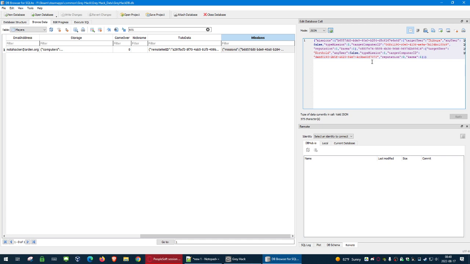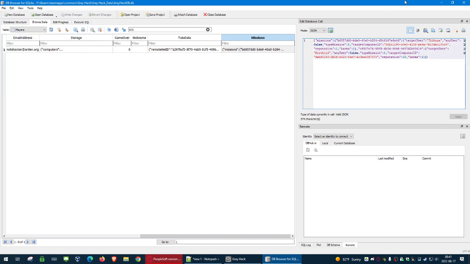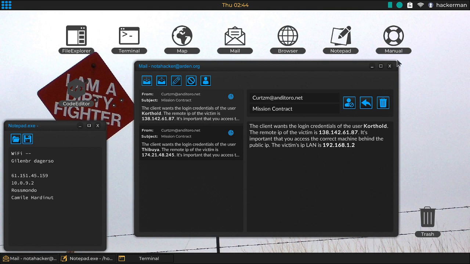Well, you know what? What the fuck? Let's fucking do it. I'm going to change just the second job that was at reputation level zero for Korthold. I'm actually going to change that to a 10. And we're going to write that change. And then we're going to need to reboot.